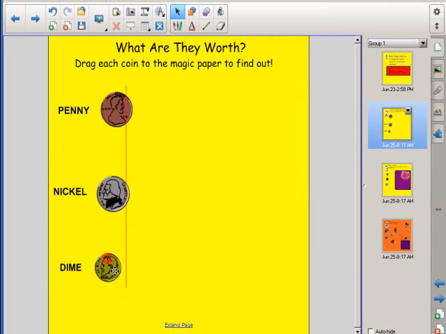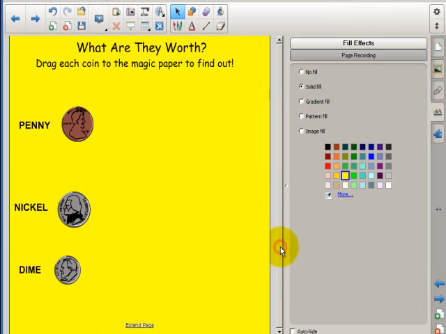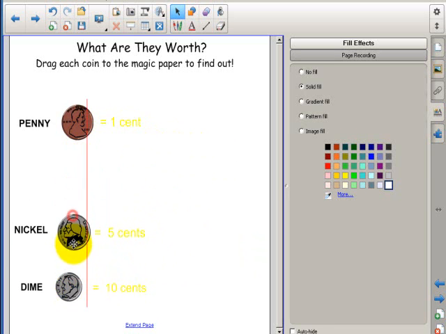And in doing so, we already have what they're equal to, I believe. I'm going to right click and hit set background color. Let's make it white. Okay, we also grouped in equals 1 cent equals 5 cents. You have a hard time reading that, but we'll be able to see that in a second. Let me move these down a little bit further.